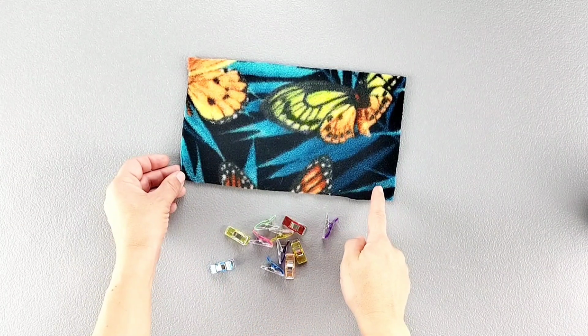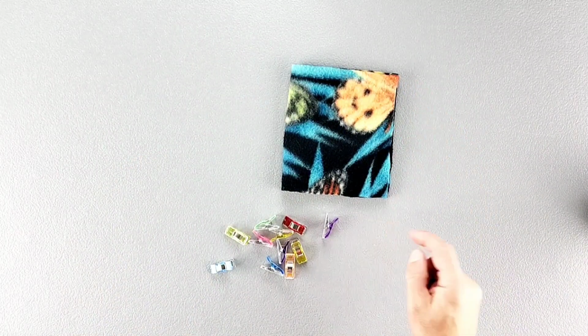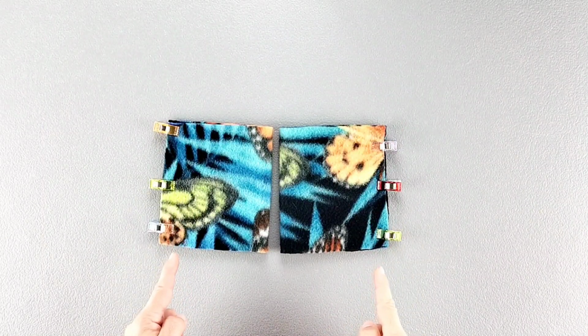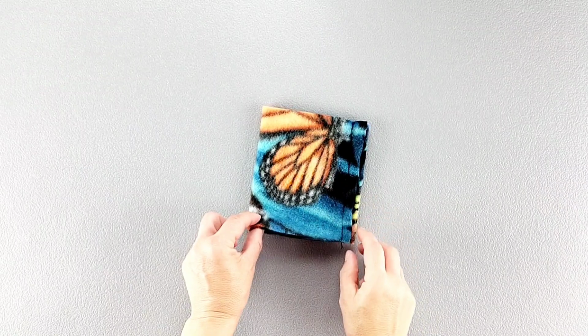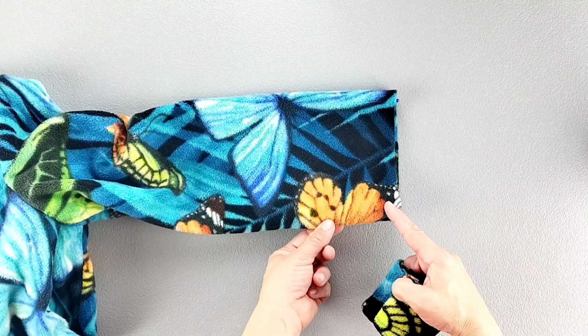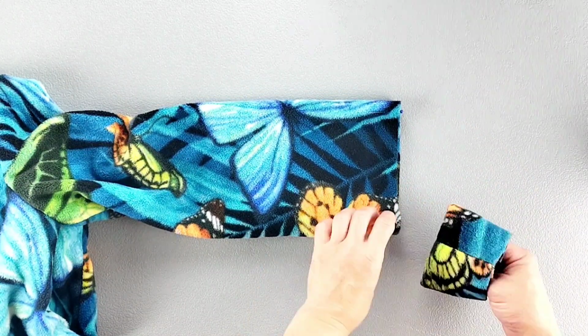Now fold your sleeve cuff in half right sides together and pin the side seam. Repeat for both cuffs. Then sew those sides with a 5/8 inch seam allowance. Then fold a cuff in half wrong sides together. Place the cuff right sides together with the bottom of the sleeve matching your seams and notches.